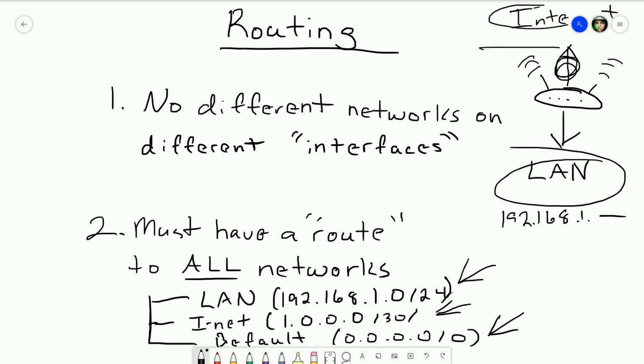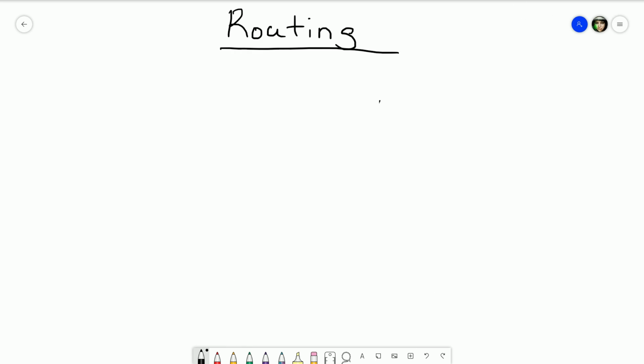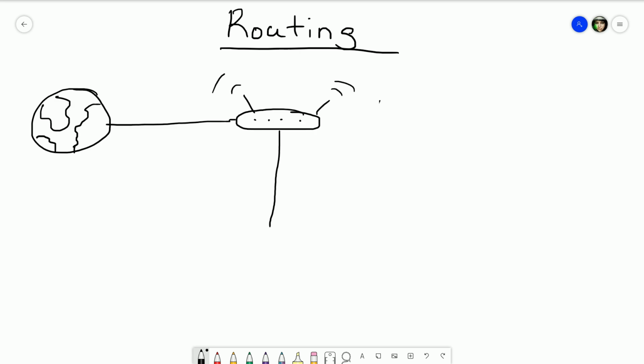So with these 2 rules in mind and this quick and dirty on routing tables, let's just take a look at what happens when we add an Edgerouter to the mix. Now I'm just going to draw out a quick network diagram, and for this I'm going to assume a few things. Number one, I'm going to assume that the modem is actually a modem router combo. Now it doesn't have to be, but if you do have separate devices between modem and router, then your best course of action is just going to be to plug your Edgerouter directly into the modem. Now I'm just assuming that that is not an option here because that would be the best case.